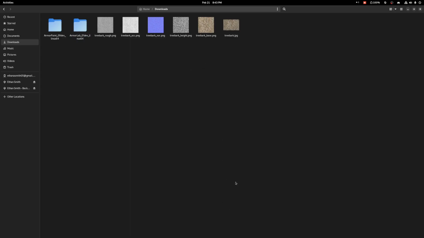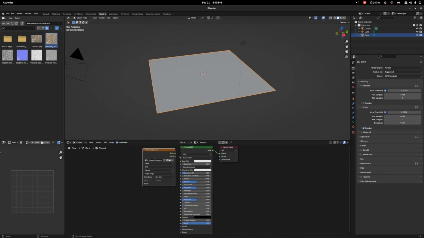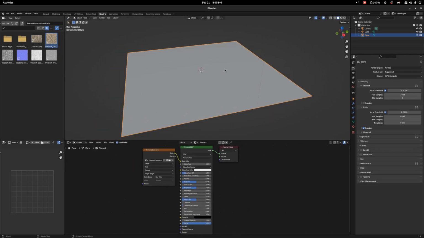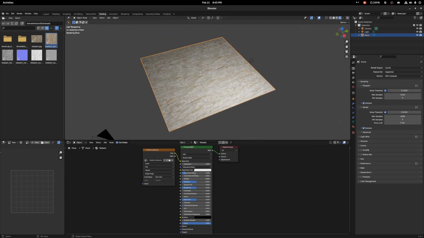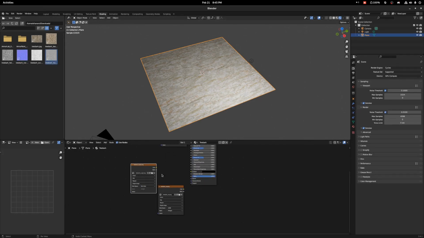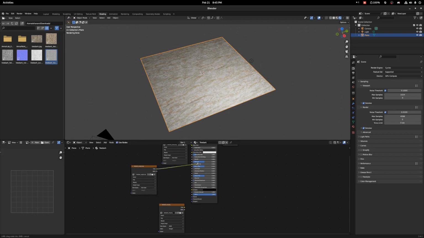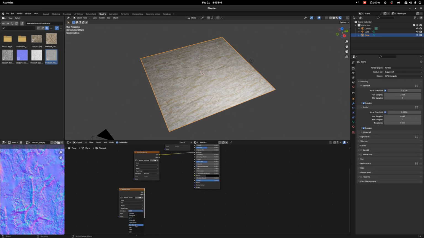Alright, so now we're going to throw this into Blender. Alright, so we are in Blender now. I'm getting ready to put this in. This isn't the Blender tutorial, so I'm going to skip over some of the basics, but we're here in the shader editor, and I'm just going to start plugging in our textures. So if I put into the rendered view, we'll see here's our diffuse map. Let's add our normal and roughness. Make sure that you set your roughness and normal maps to be non-color.